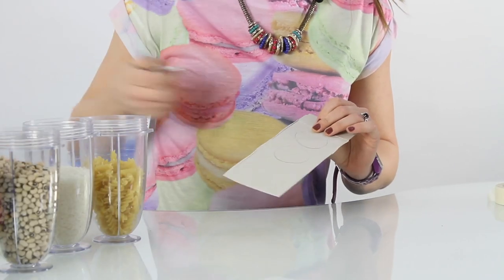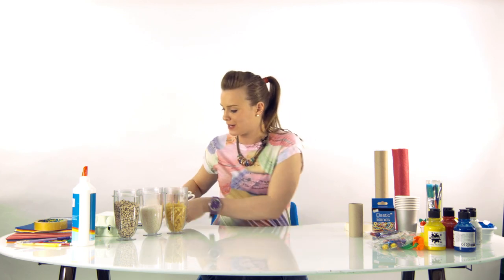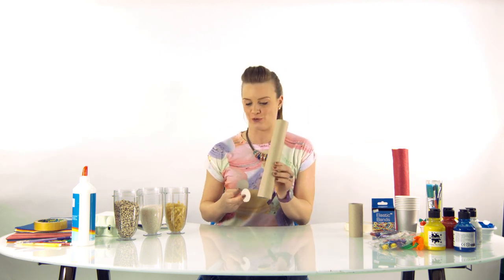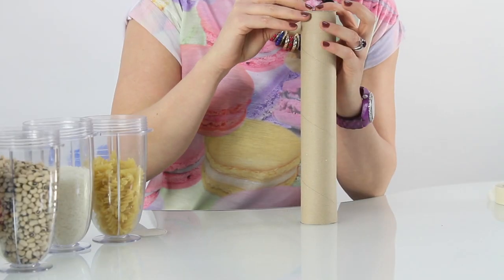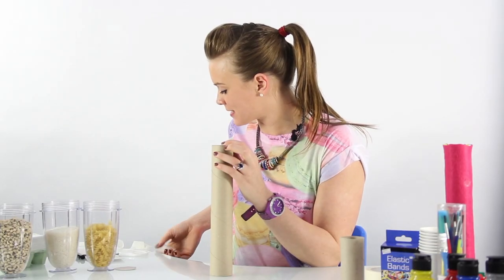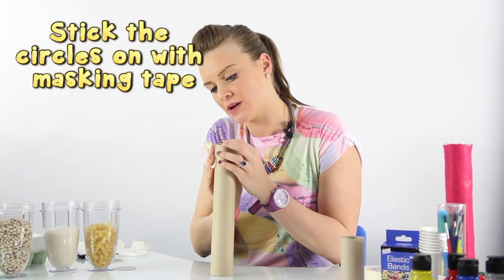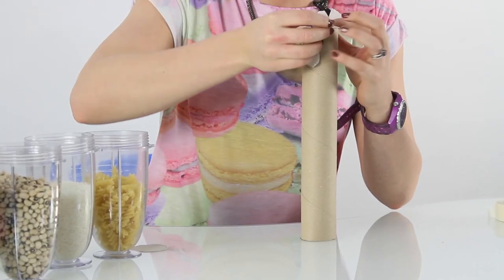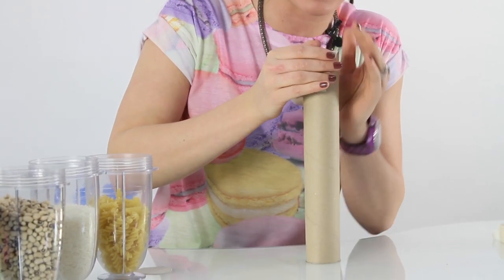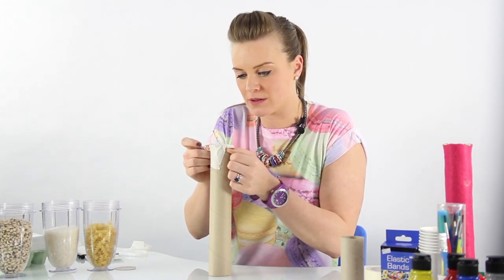I'm now going to cut the circles out. You, again, might need someone to help you cut the circles out. Here are my two cardboard circles. Now, take your kitchen roll and place your cardboard circle on the top. Get your sellotape or masking tape and tape it over the top. And make sure that it's nice and secure so the rice or the beans or the pasta don't fall out. I'm going to put one over the top as well.